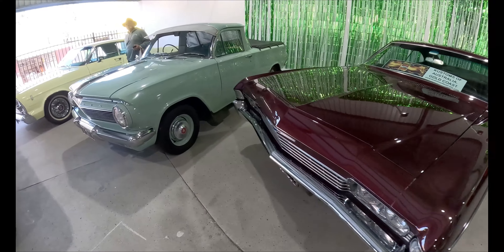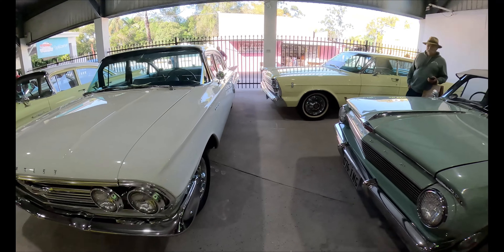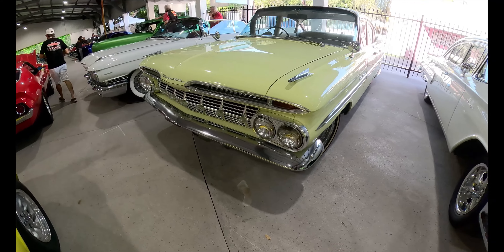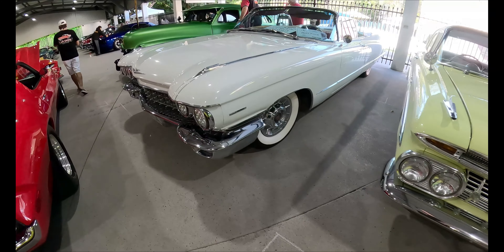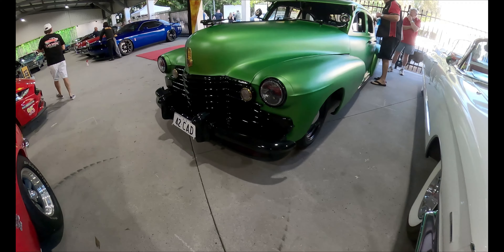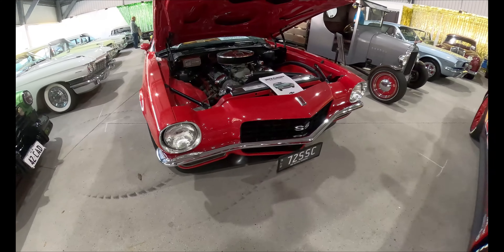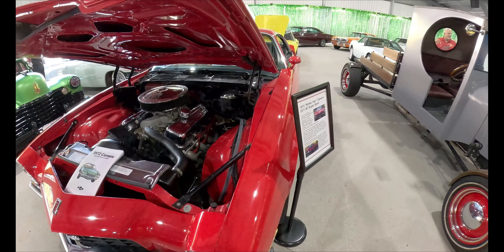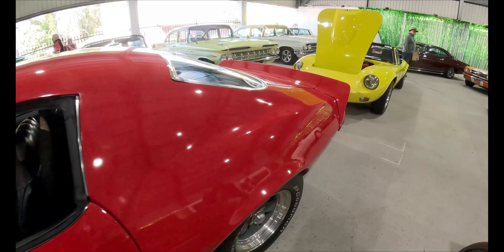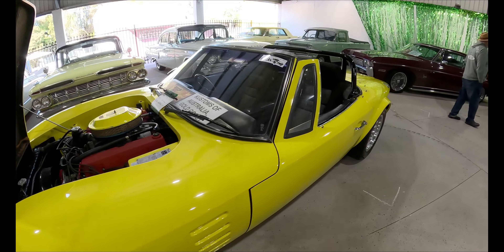The orange one is a Mustang. We've got a Moroni here, a Chevy Impala next to that, an EH Ute, and the yellow one in the back is a Ford Galaxy. Here we have a Chevrolet Biscayne; the yellow one here is a '59 Chev, and next to that is a '60s Cadillac. The green one coming up is a '42 Cadillac — I did a good walk-around of that one, absolutely awesome. The owner only bought it about three weeks ago.